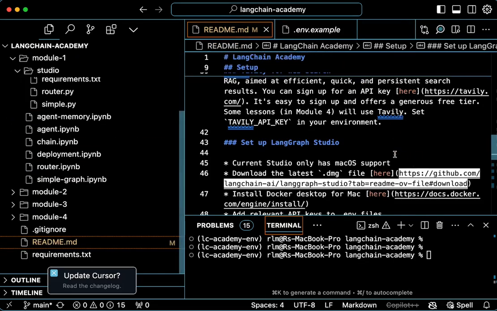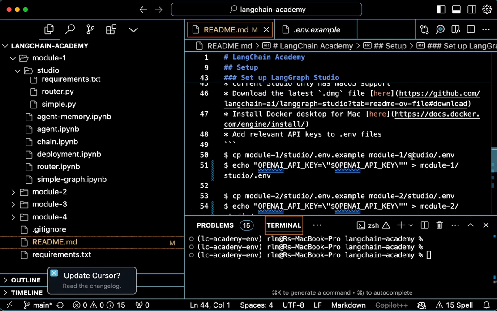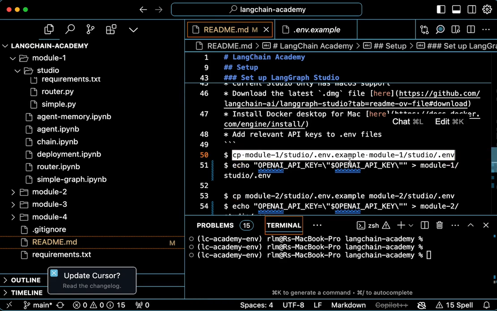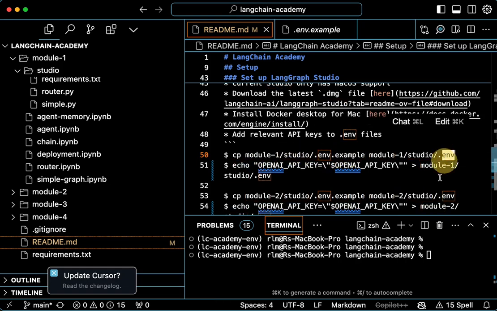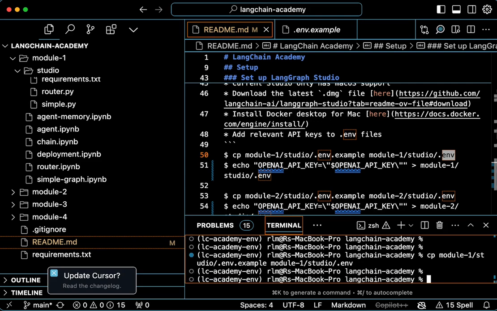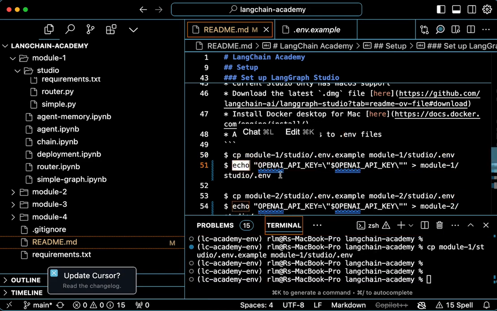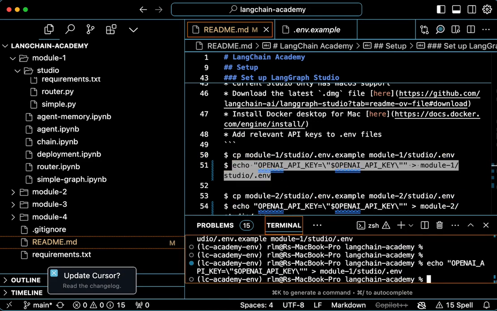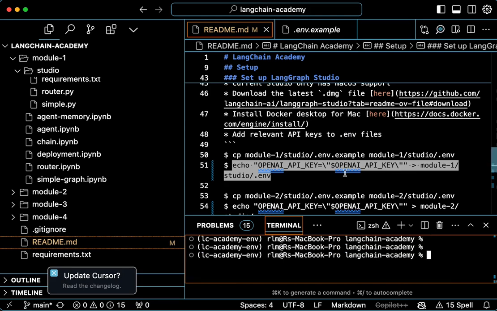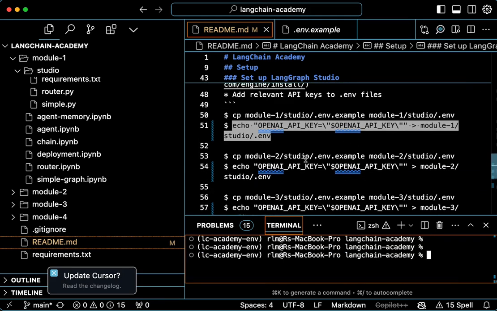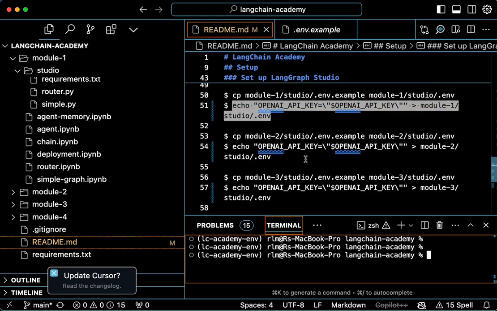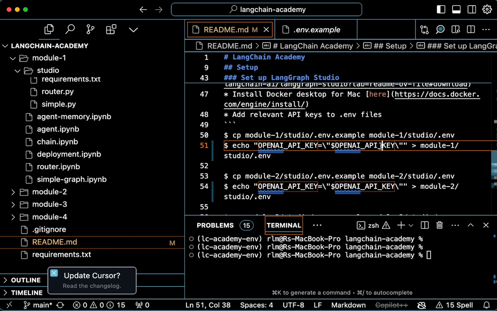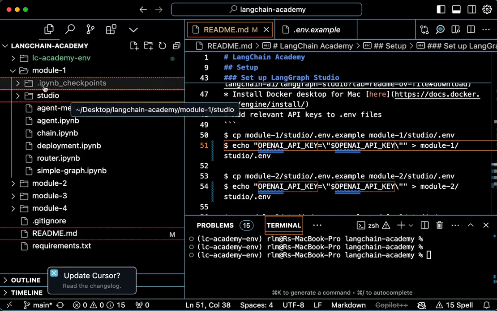So all you need to do, this is the final bit, just simply create from that example, env.example, for each module, your own .env file. Run that. And then just add your keys to it, like this, boom, and that should be done. Just go through that process for all the modules, and you don't have to do this all up front. You can do it as you reach the various modules. But the main point is just make sure that Studio has the necessary API keys to run all the graphs in the module. That's the final thing you need to do.